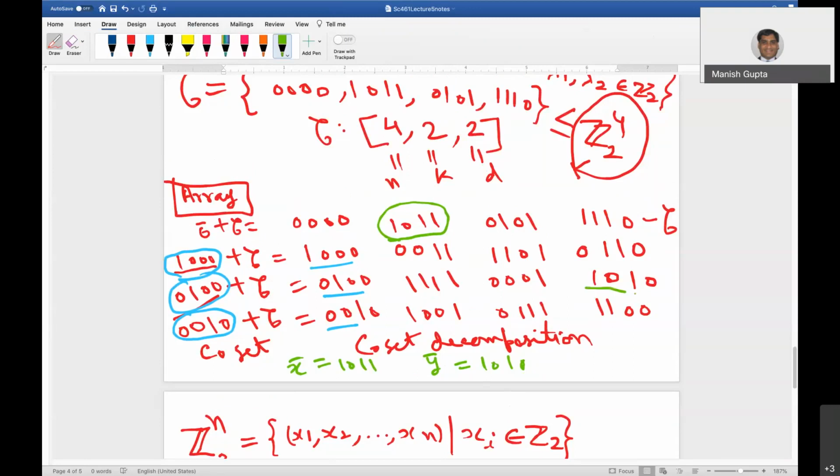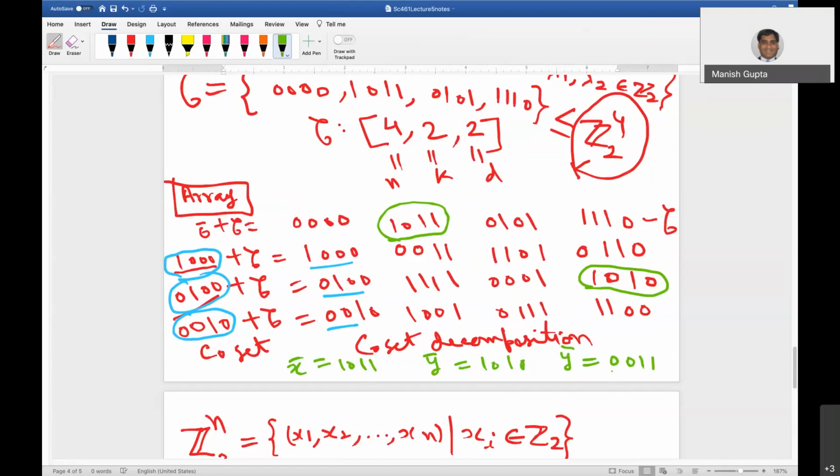is our y. Normally what we do is subtract the coset leader from this and we get this vector. So we will say that this vector was sent, but that is wrong. It depends on which bit is corrupted. So suppose y has the first bit corrupted, 0011.